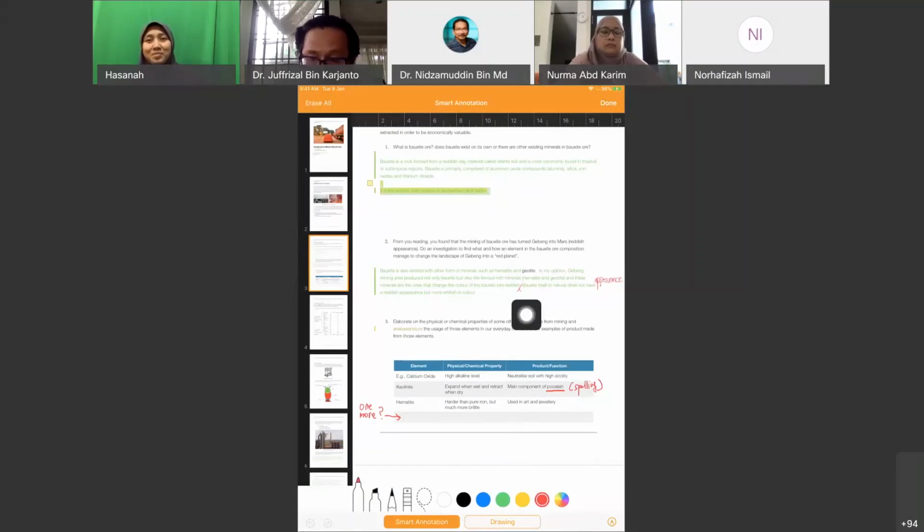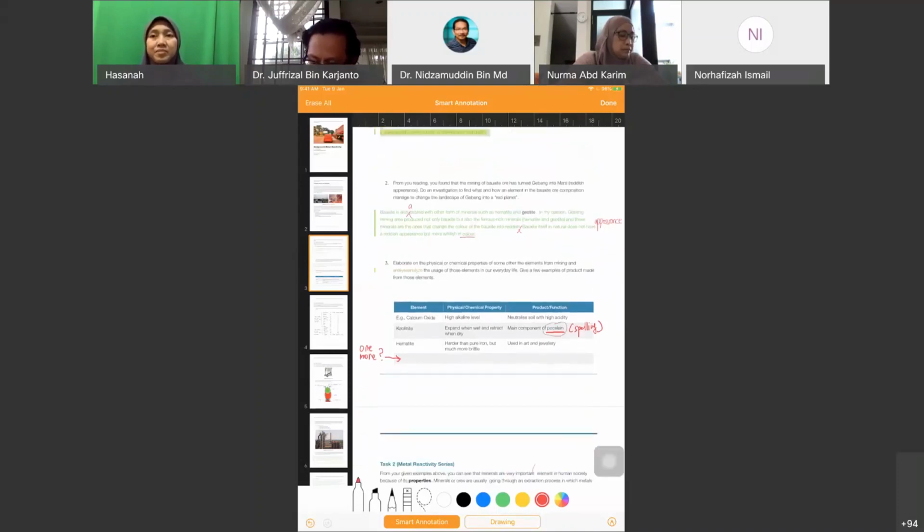So let's say there's a missing verb or whatever, like a missing r or a wrong appearance, and you can highlight, you can underline and so on. Okay, so with smart annotation, that's what you can do. You can put these annotations. Let's say this one I did before, so you can see that this is a wrong spelling. So you can highlight that.